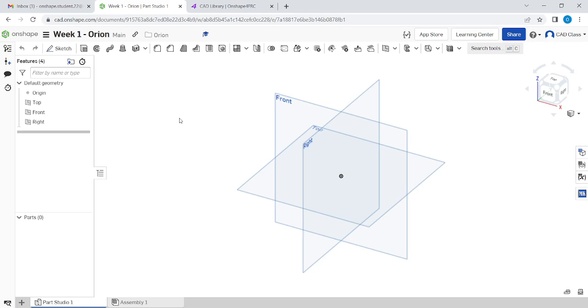Okay, so for the CAD class, we're going to organize it by week. We're going to have one document for each week. Later in the class, there are some weeks where we're going to spend one week working on part of the project, and then we're going to continue that into a second week. In that case, you'll just have like week 5 and 6 or whatever for the name, and that one document will be used in 2 different weeks of the class. But that's how we're going to organize it.